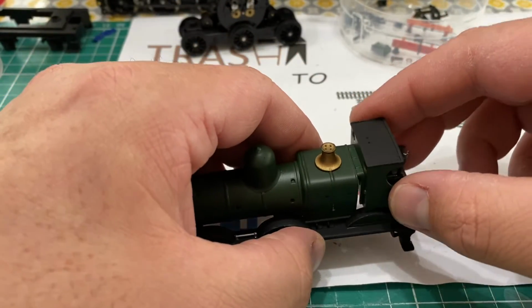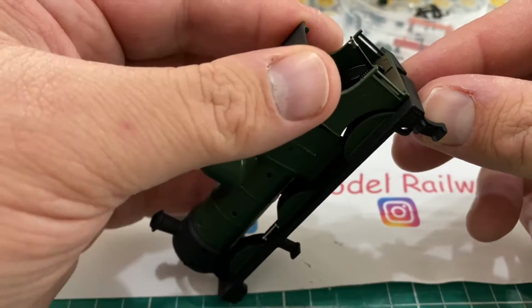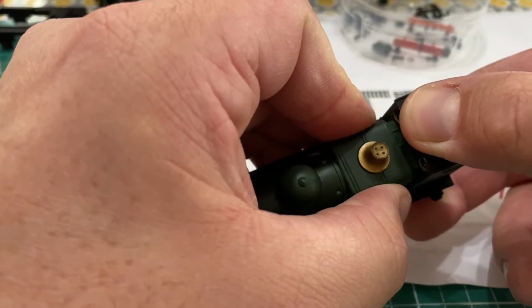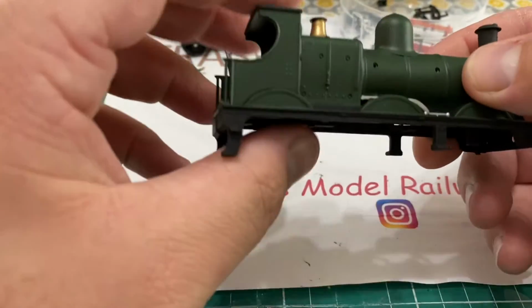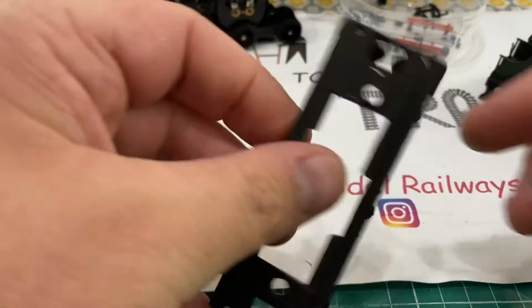Then I reattach the cab. It's at this point where I think it is actually quite fortuitous that the rear of the chassis is slightly damaged, as it makes refitting the cab a lot easier. As you can just about see there, I also picked the cab front spectacle plates out with some brass paint. This was applied using a cocktail stick.